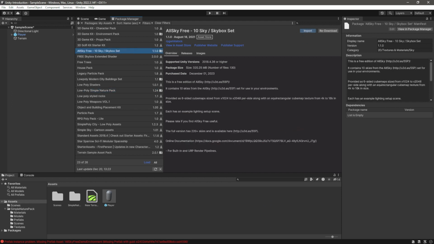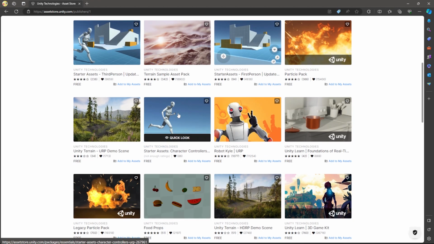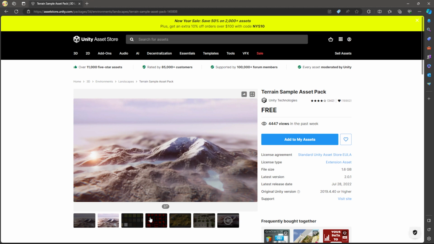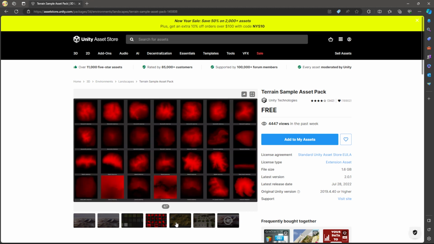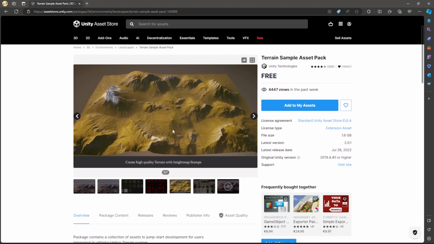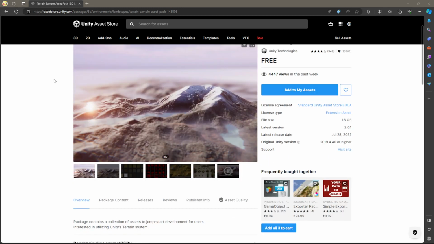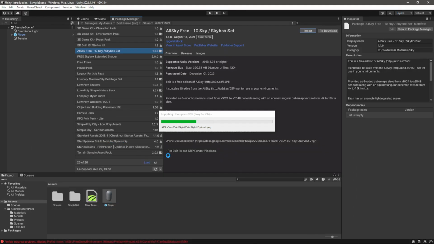If you're looking to bring in some terrain textures, I would recommend this pack here. It's got loads, they're very detailed, and it also comes with brushes for the terrain stamping, so you can create quite realistic stuff and some vegetation. Obviously, hyper realistic. Well, more realistic than low poly.